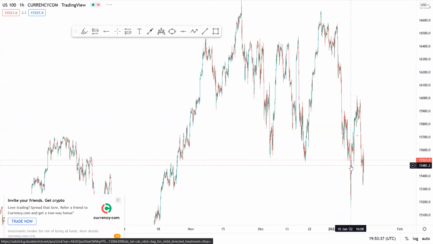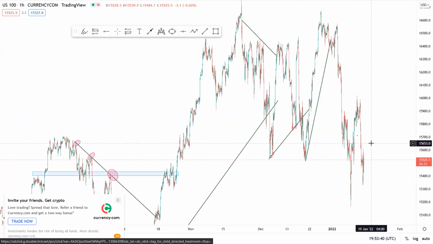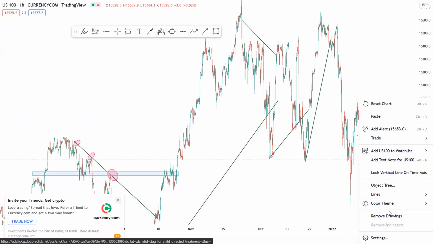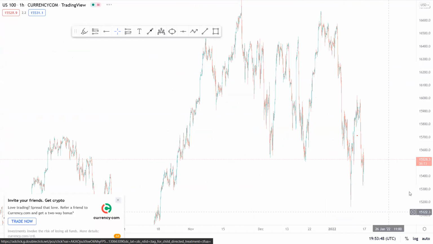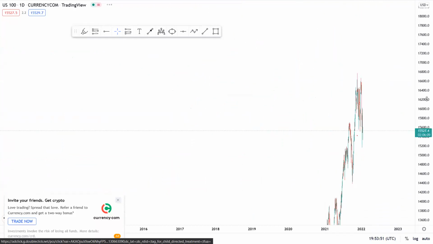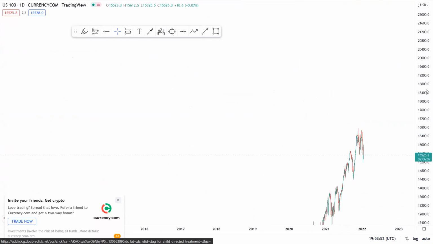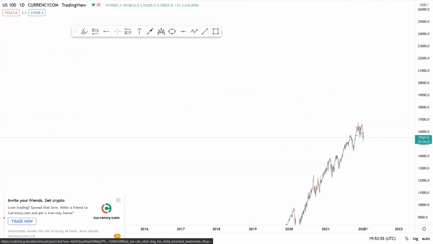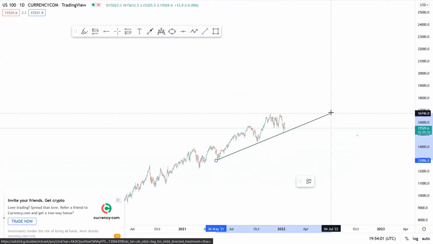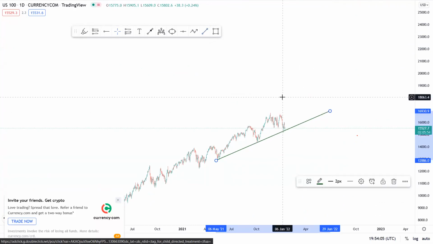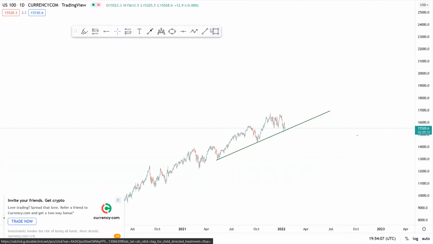Now we're going to go to the other one. We're going to NAS100. Still the same thing. Remove everything. Today, remember, we're going to the daily time frame. You always start from a higher time frame so that you can see the whole thing. You don't force the trend, right? If I throw a trend here and it doesn't touch, I don't force it. So I'm going to put it here.